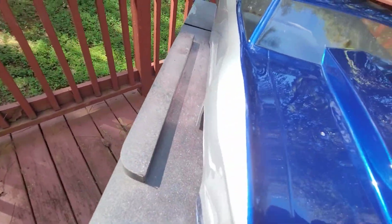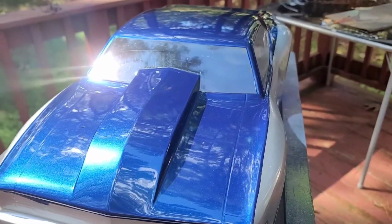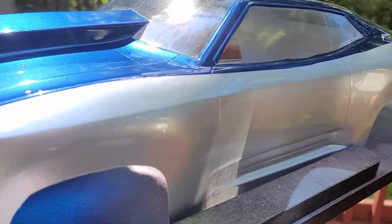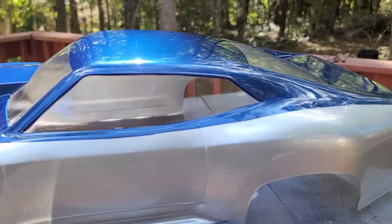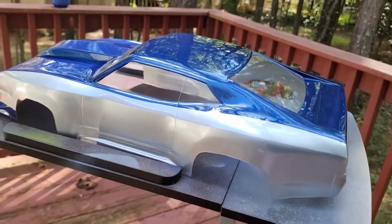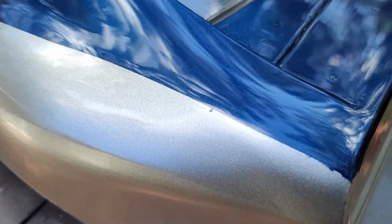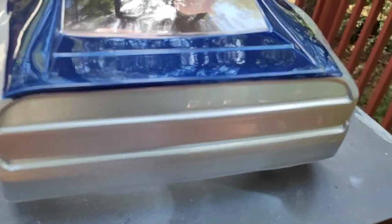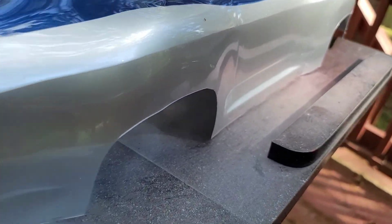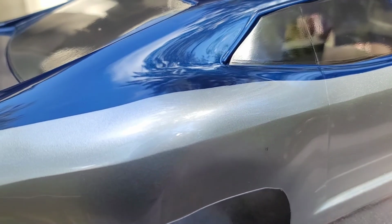Get a little bit of that silver in the sun. Get a zoom on it. Boom. You just got bodied by Grant. Oh, see a little bit. Still, you still got bodied by Grant. That ain't nothing but some dust.